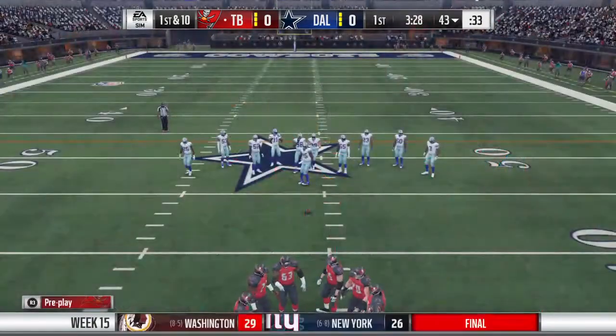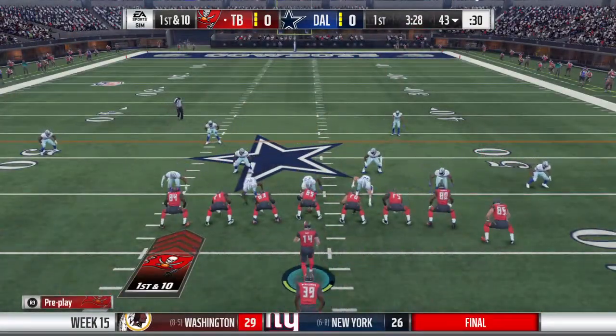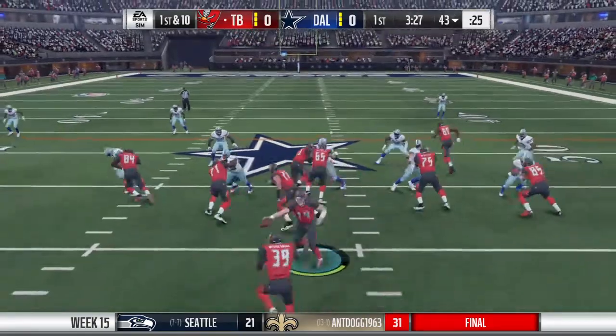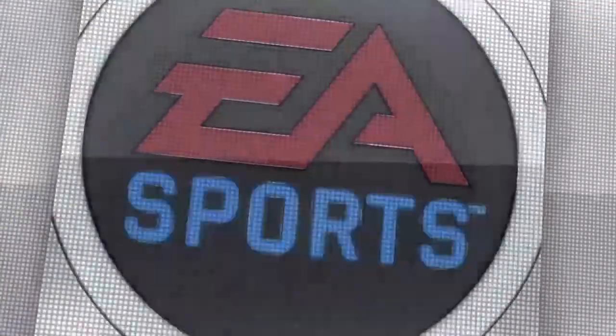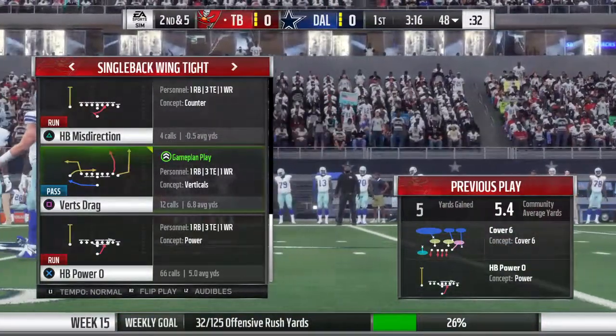Now the Buccaneer offense gets set to take over. The crowd may be losing just a little bit of the edge after back-to-back punts. They want some big plays. They want to see some offense. They want to see somebody break away, whether it's through the air or on the ground. Now it'll be interesting to see where the patience is on both sides. Each head coach, can you hang in there and not try and force something that can put your team in some jeopardy?